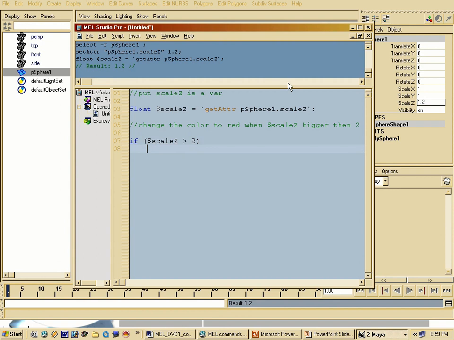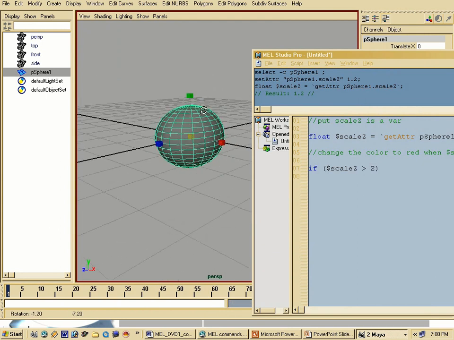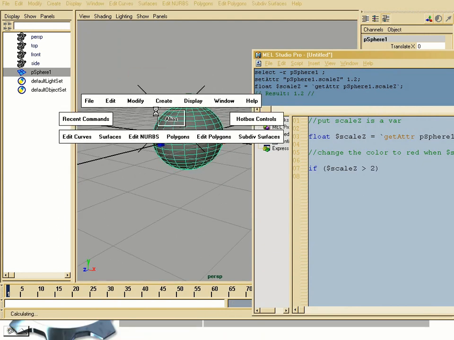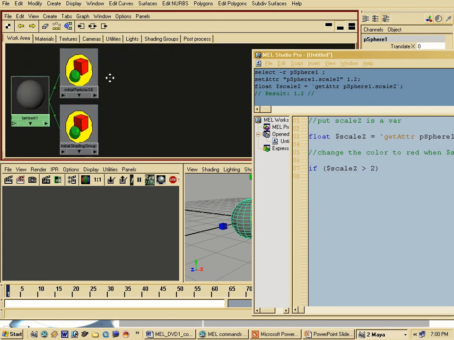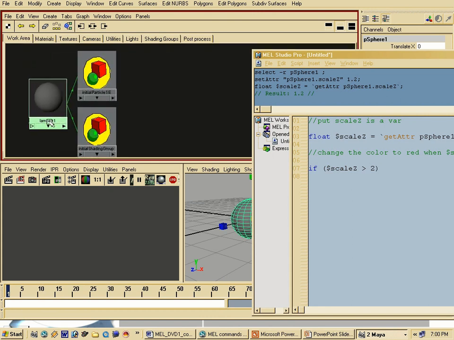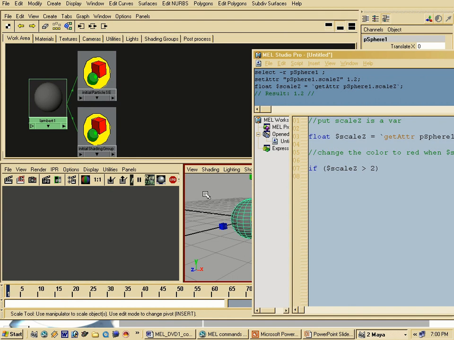And then what I have to change is I have to set an attribute, namely the attribute of the shader of this sphere. Now, if I bring up my Hypershade, I'm just going to use this. The shader assigned to this is the default shader. It's called Lambert 1. Okay, so I'm just going to keep that.